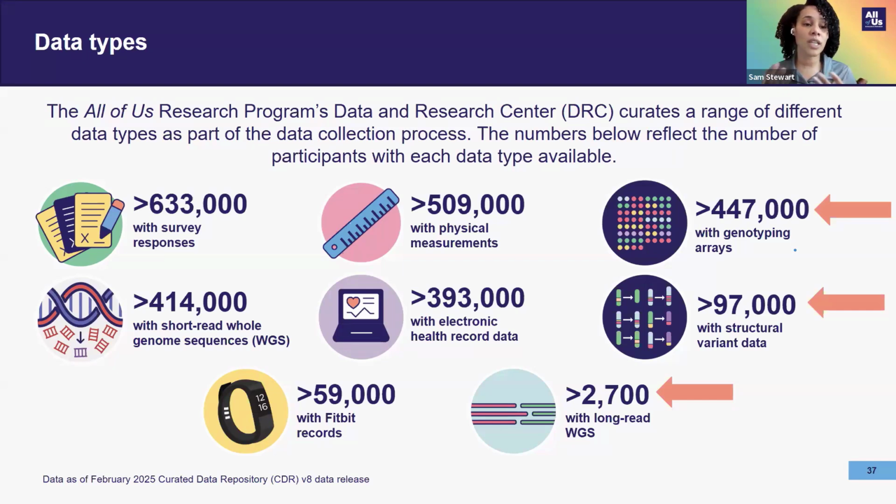So for example, the date shifting I mentioned earlier, instead of that happening in the control tier, you'll get the dates as collected. You'll also get more granular geolocation data. In the registered tier, geolocation is at the state level, whereas in the control tier, it's at 3-digit zip code level. So if you're interested in learning more, go to the article on the User Support Hub called Protecting Participant Privacy, where you can see what's available in registered tier and what more is available in control tier.